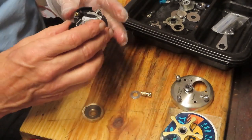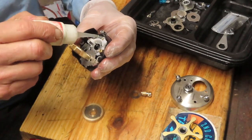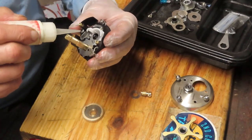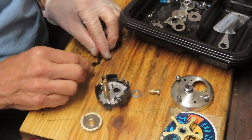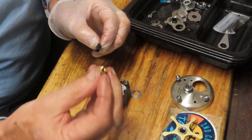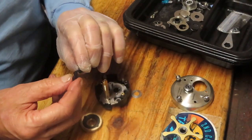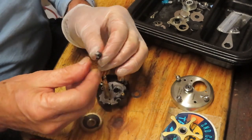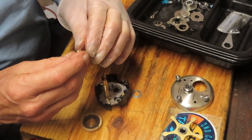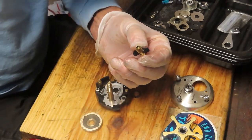I'm going to take the opportunity, this is all clean. We're just going to take an opportunity here to oil the slide bars so that they glide over the pieces. The groove on the pinion gear faces the spool. The sloped sides face the back or also face the spool, so it lines up like this for installation.